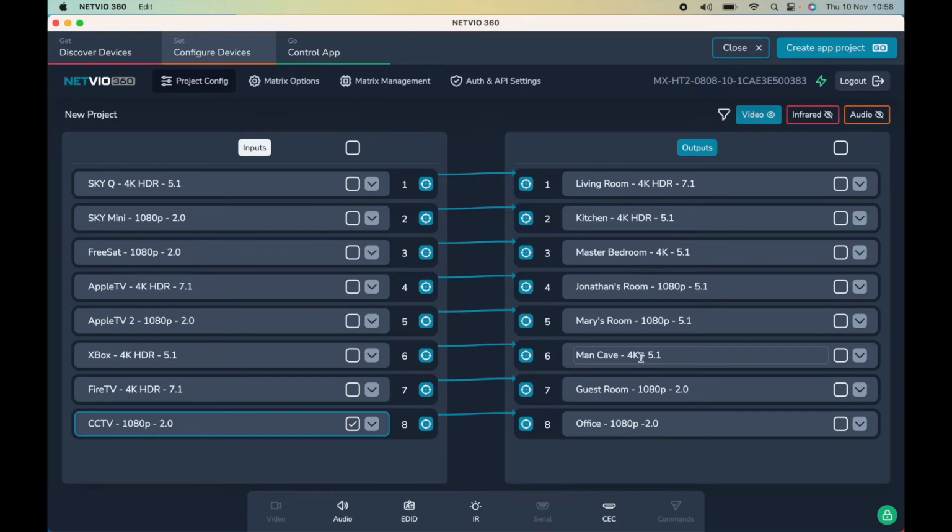After changing the EDIDs for any sources and changing scaler settings for your displays, it is highly recommended to test that all available sources and displays work correctly with your given panel. On rare occasions, some source devices may present problems with the EDID stored in the Netvio database. In these scenarios, it is highly recommended to copy EDIDs from a working panel.